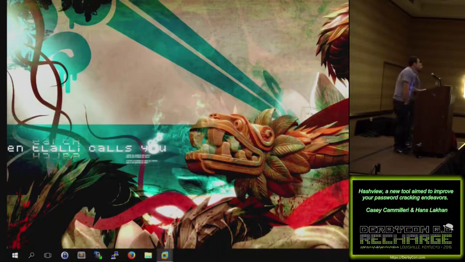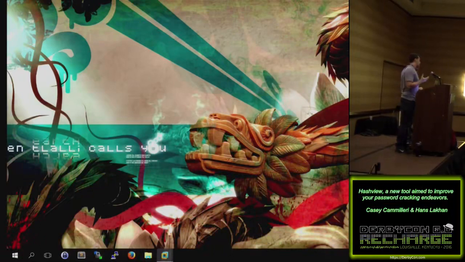So is this just a front end to one single machine? So the question was, is this a front end for one single machine? That's the way we kind of built it. A lot of penetration testers build their own rigs or have their own rigs that are pretty built up. And yes, you could run this in the cloud if you wanted to. But we're kind of focused on that purpose-built password cracking machine.